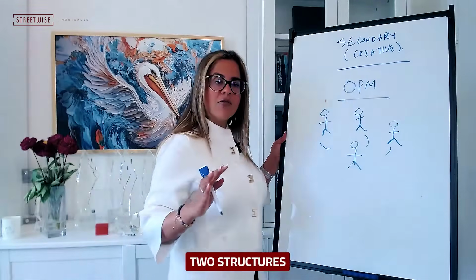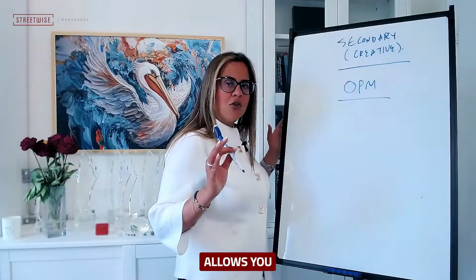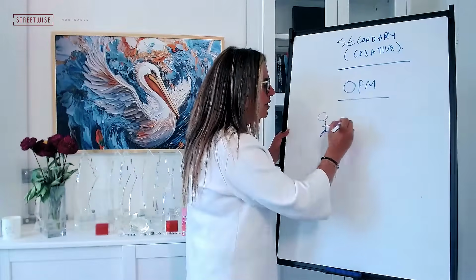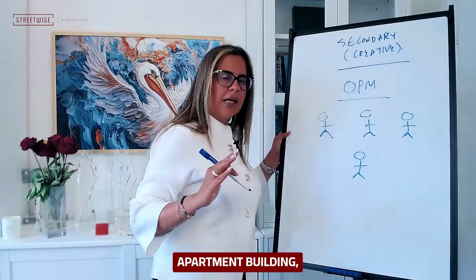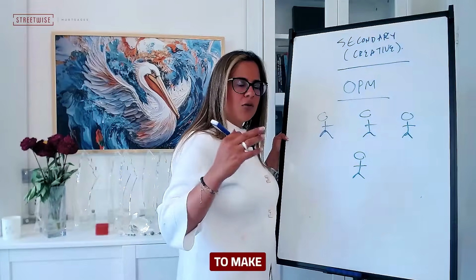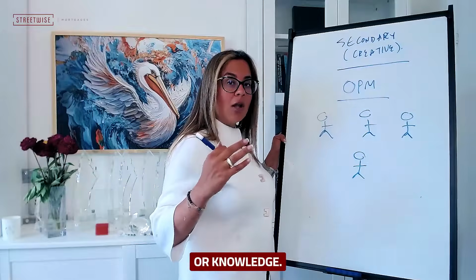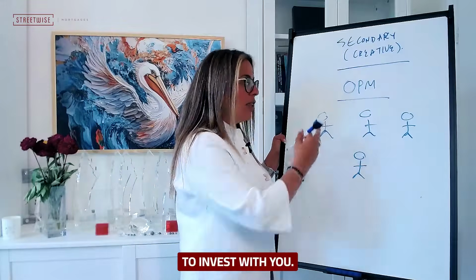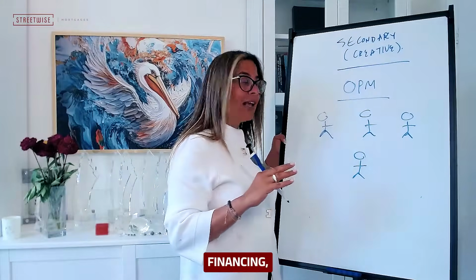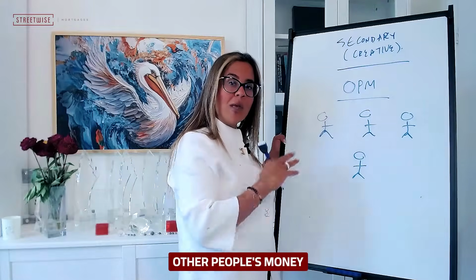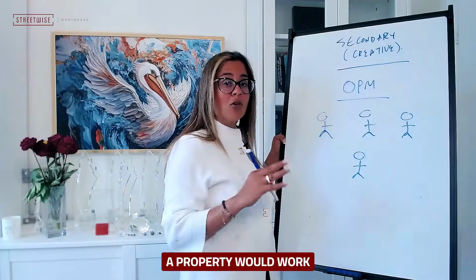There are two structures from a lending standpoint for setting up this. If you have become knowledgeable in buying an apartment building, you're willing to put in the work to make that asset work, but other people don't have the time or knowledge but have the money to invest with you, then this is a great strategy to utilize. And in fact, in commercial financing, it is much easier to work with other people's money compared to residential financing, compared to financing a property with 1 to 4 units.